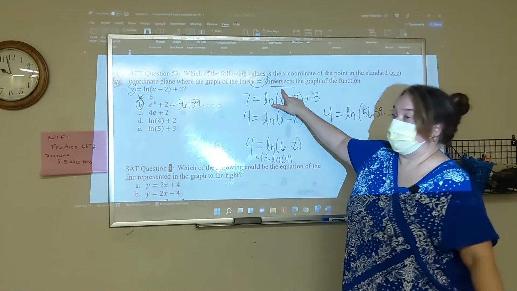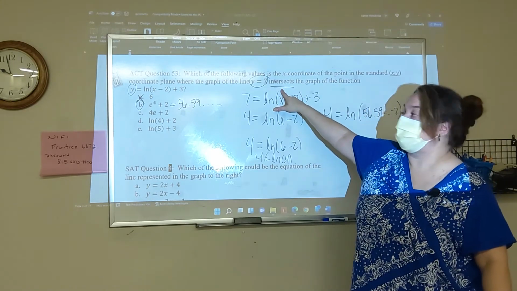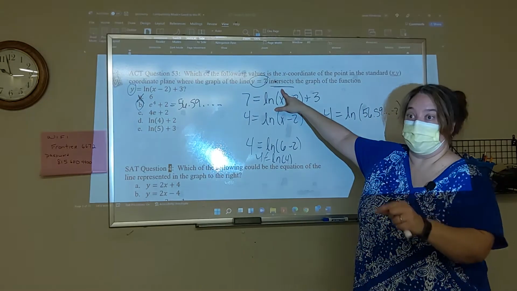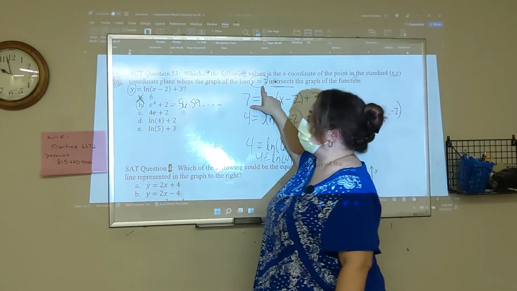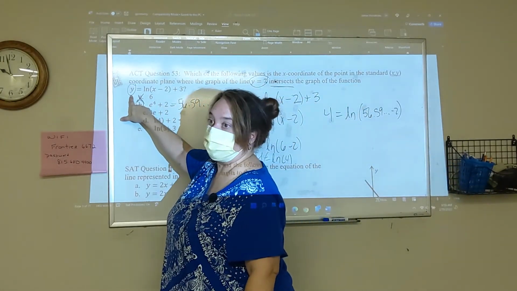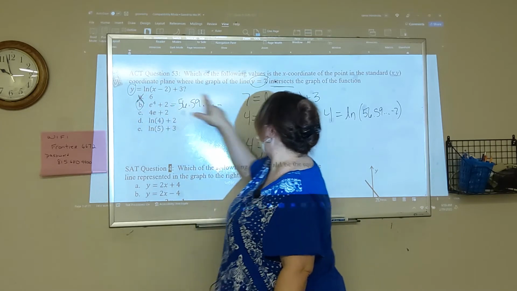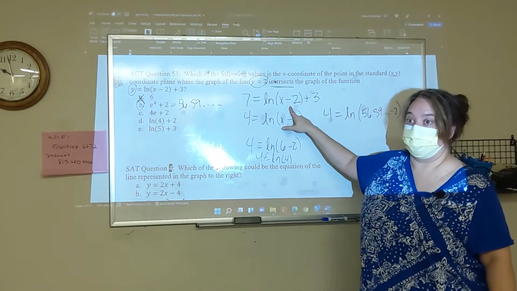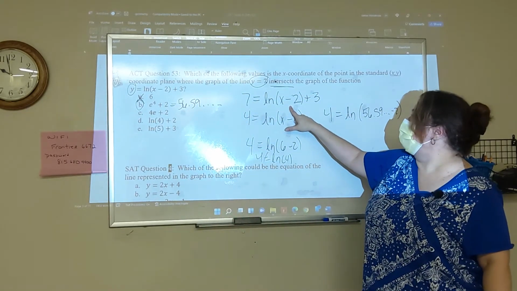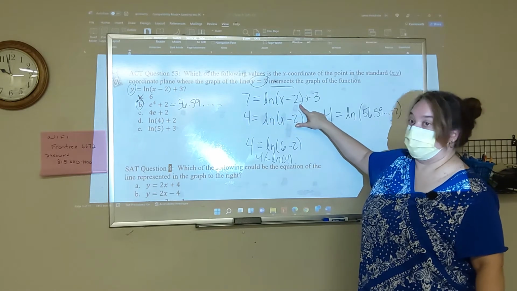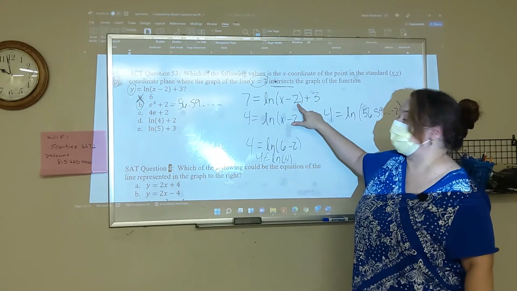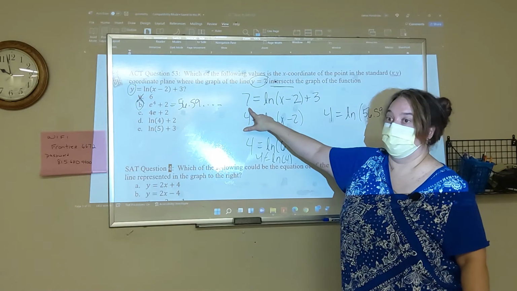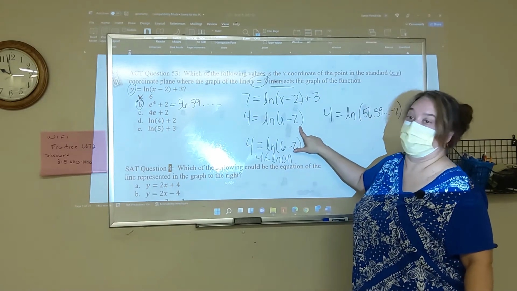So anytime you have two things that intersect, that means that you can set the x's and the y's equal. So since y is 7 here, the y here would also be 7. That's how I set this up. Then this mess contains my letter, and I want to get any mess with my letter alone. So I move the 3. And then I'm at this point where I can plug in.